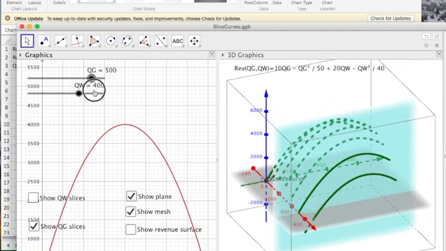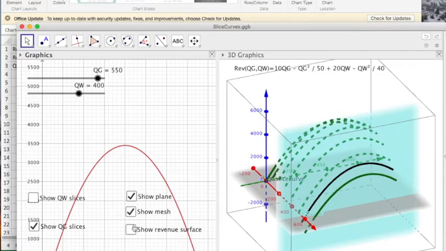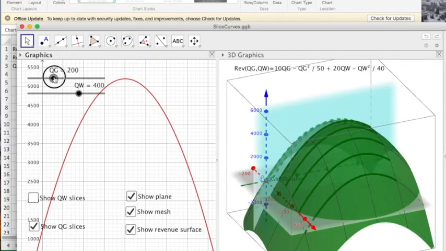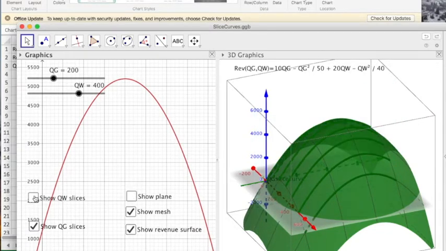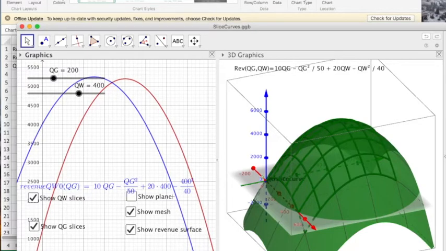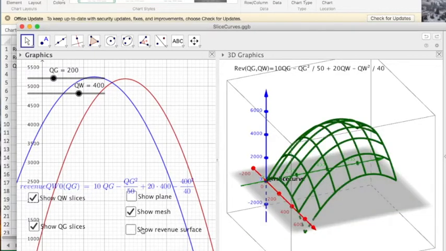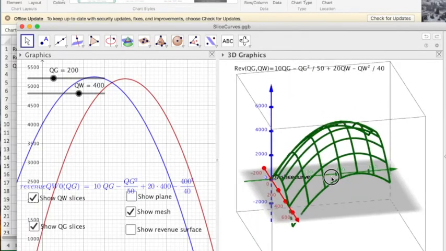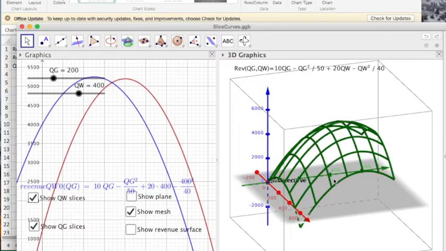Once again, I build a mesh where the plane has interacted with the surface, and the two of these together, I now take the plane away, I get a wire mesh. If I remove the surface, I still have a good idea of what the surface is by looking at this wire mesh. So the main idea of this example is that I can get a good understanding of a function of two variables by building together a mesh of functions of one variable.